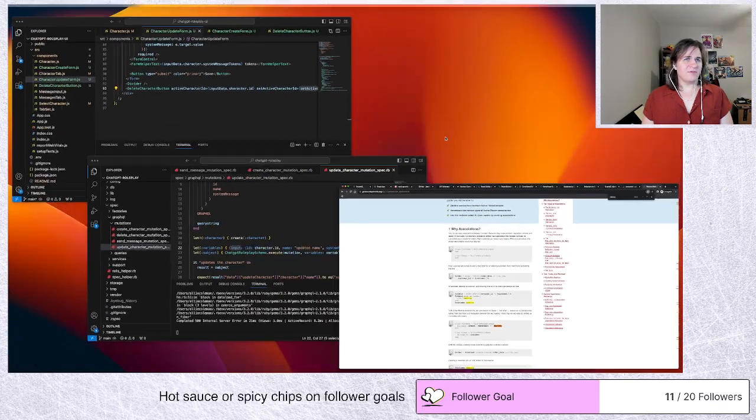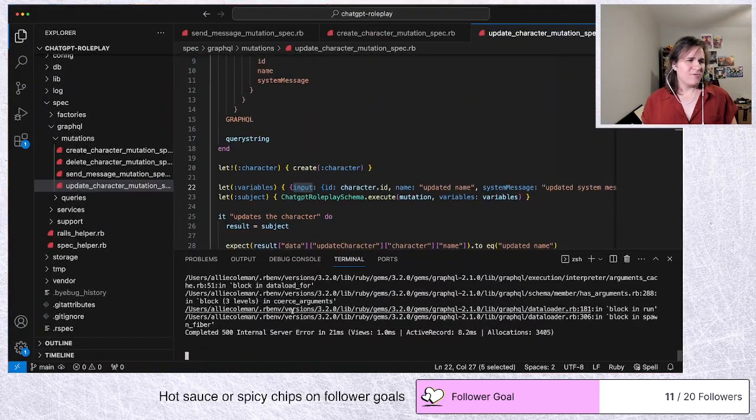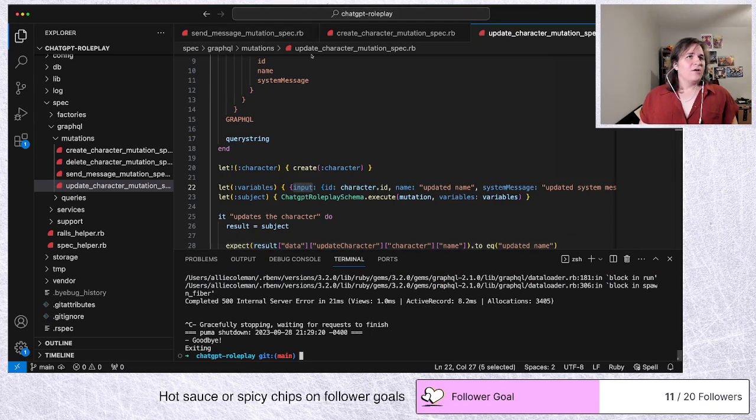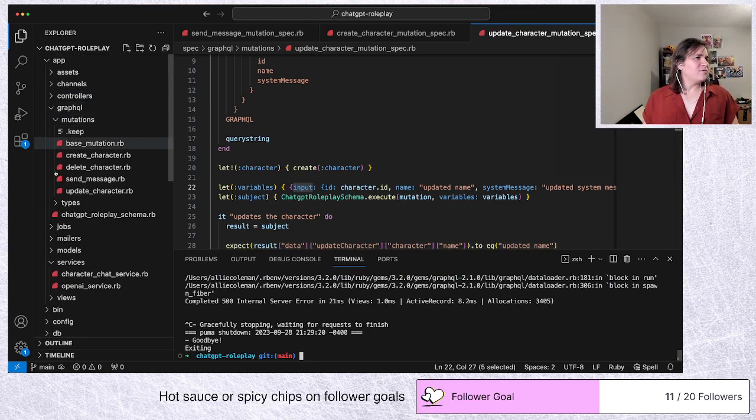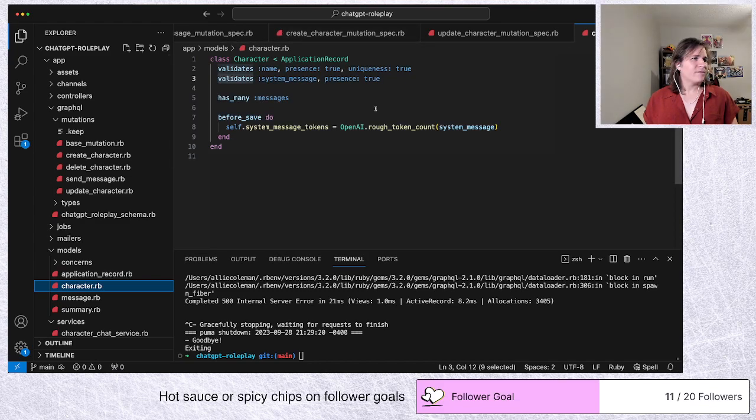Okay, so we do have to specify that in our models. All right, we can do that. It's easy. Dependent destroy.